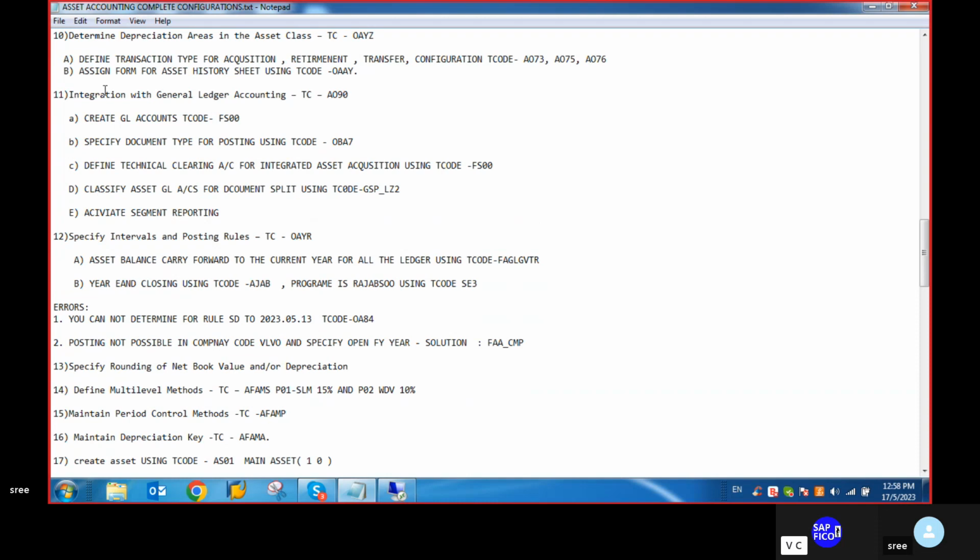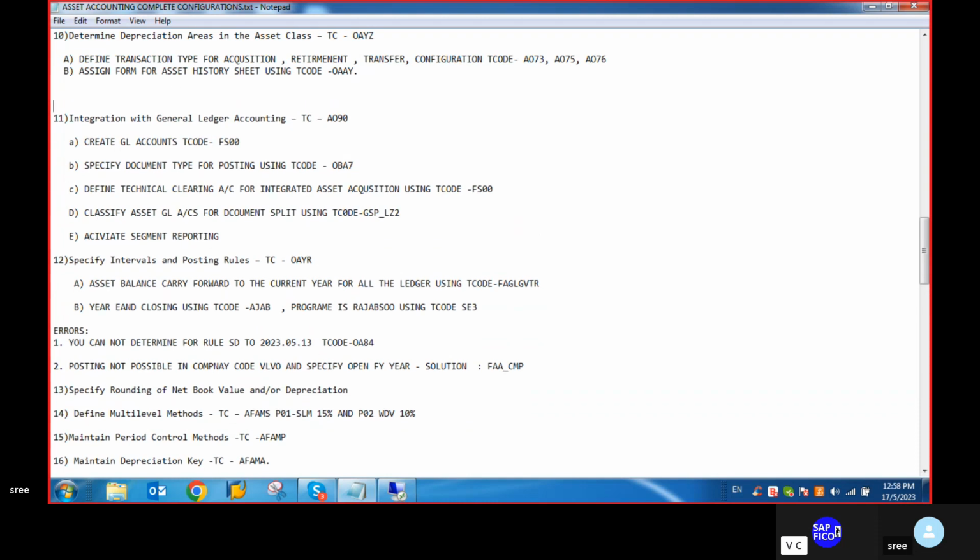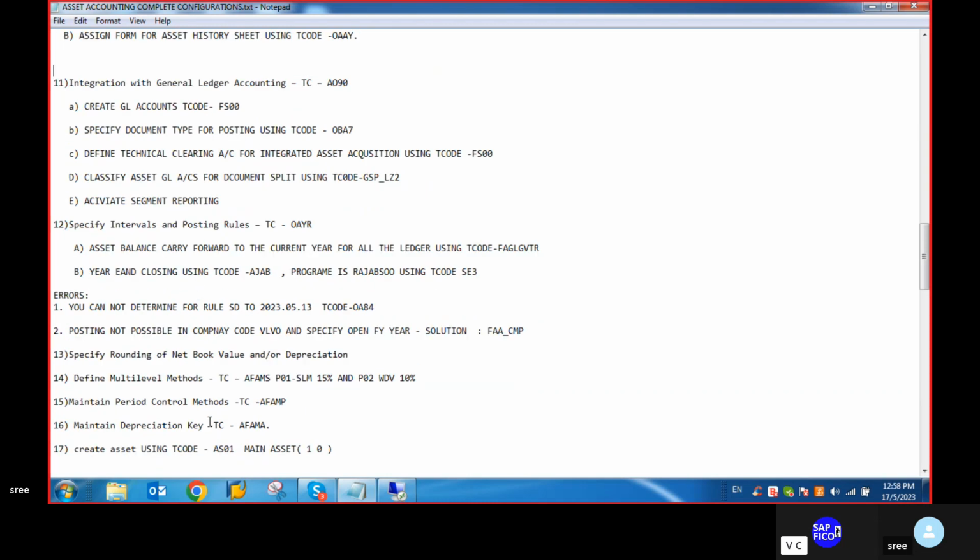Okay, then we will come back to specify intervals for postings. Okay, using transaction code OAY, asset balances and so on, and specify rounding level, net book values, define multi-level methods, and then next, in the next class you will have a lot of details.